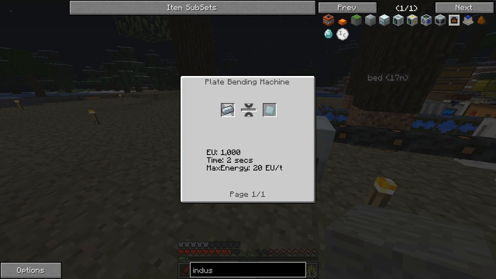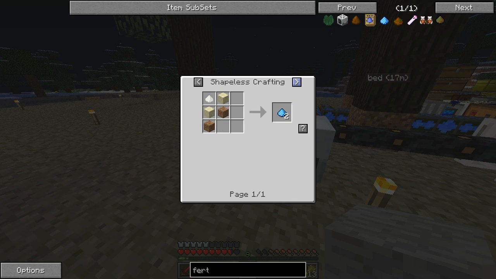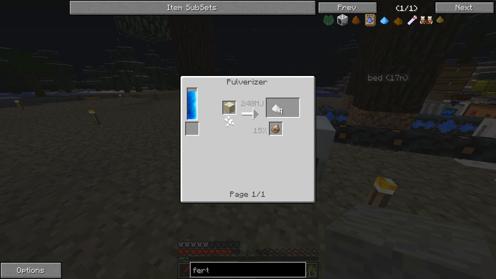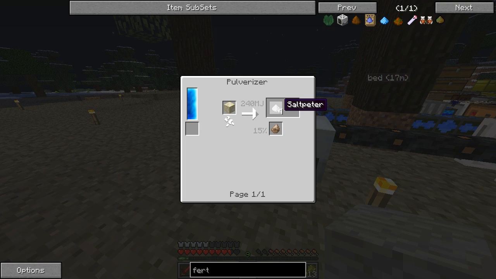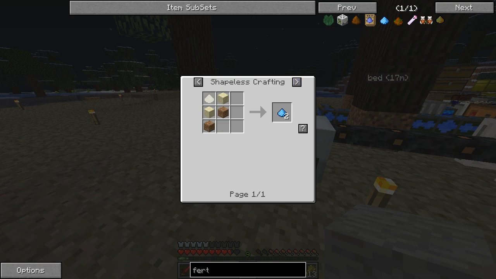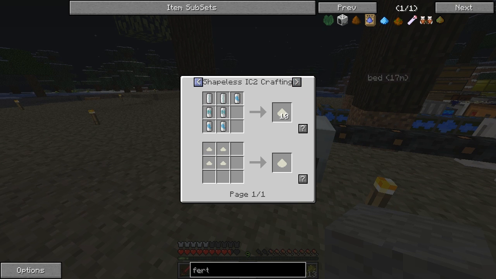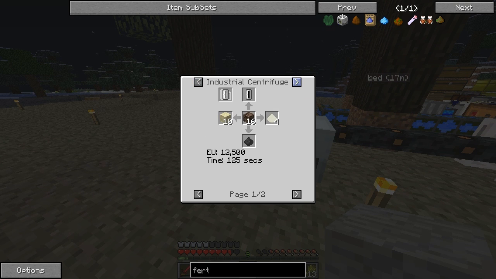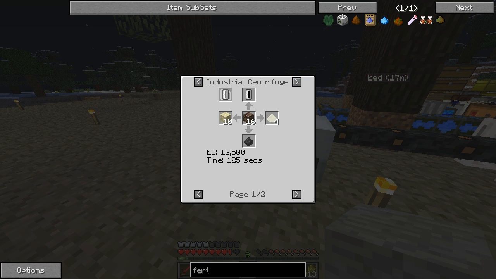Okay, refined iron. Oh, we need a plate bending machine first. And this is the beauty of Greg Tech. Okay, let me just double check I was getting the right thing. Right, so to make this fertilizer, no, what was it? It was from, it was over here, wasn't it? Okay, I lost what I was looking for now. Oh, here we go. Up at the top. Okay, smelting, pulverized. Yeah, industrial. Okay, centrifuge. The grinder. Okay, the grinder is just a super powered pulverizer. So the centrifuge is what we want. So I was right the first time.